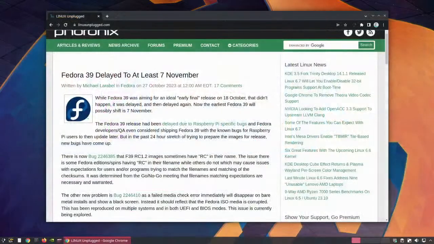Don't call it a delay, perhaps, but Fedora 39 has been bumped. I think right now, last I looked, aiming for November 7th. Okay. All right. We thought we might be looking at Fedora 38 right now being on this episode. 39. Oh, 39. Thank you. Yeah, we thought maybe it'd be this episode, but it happens, right?